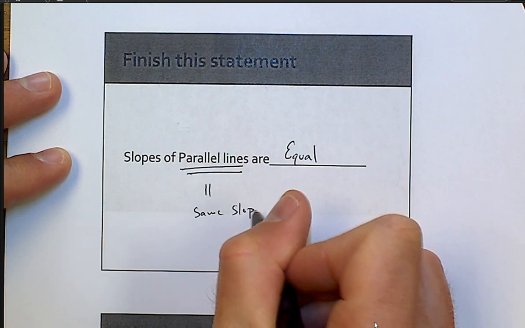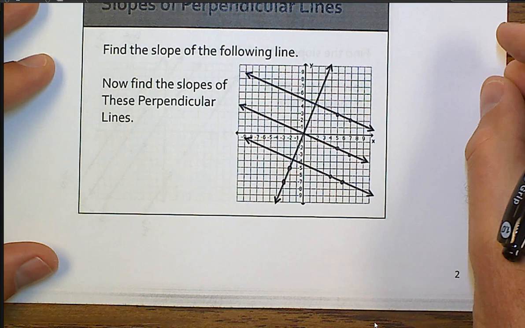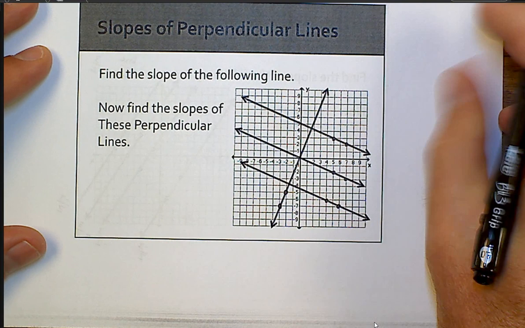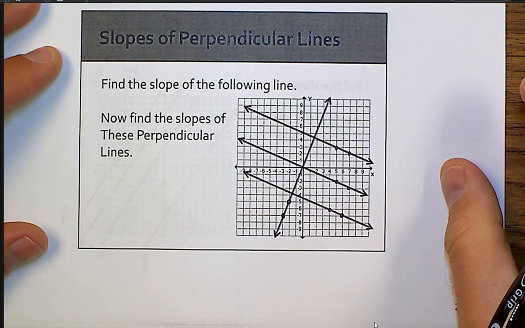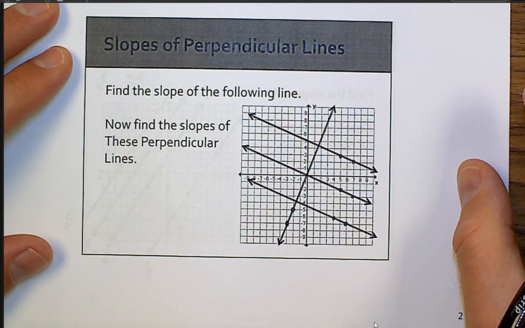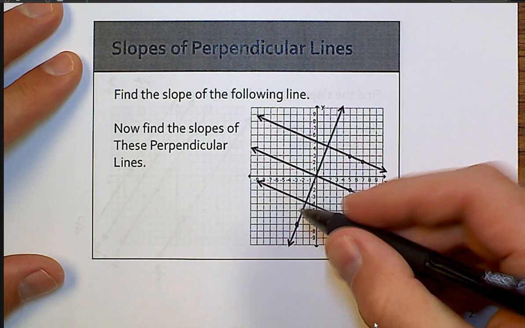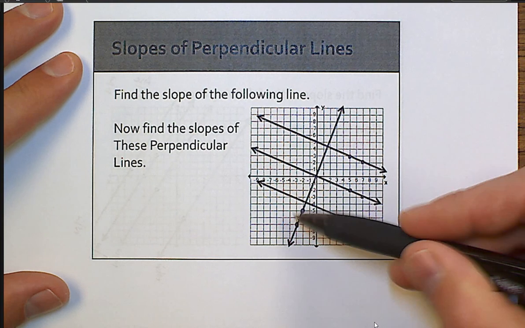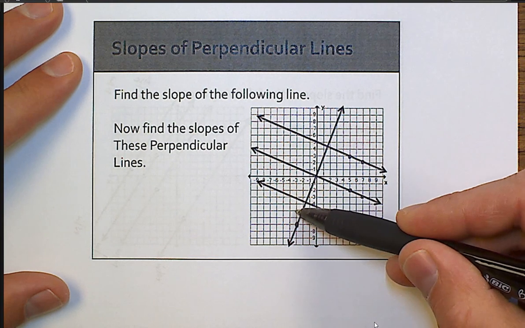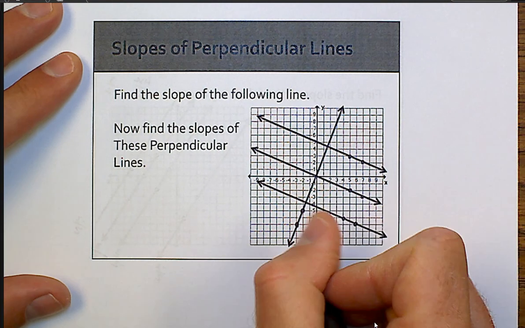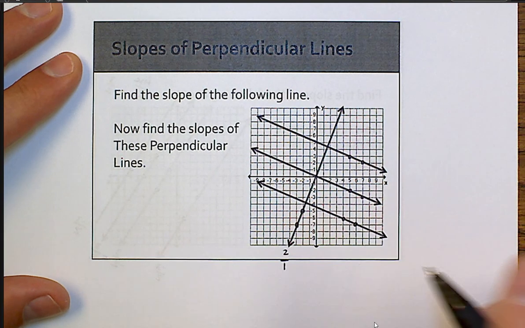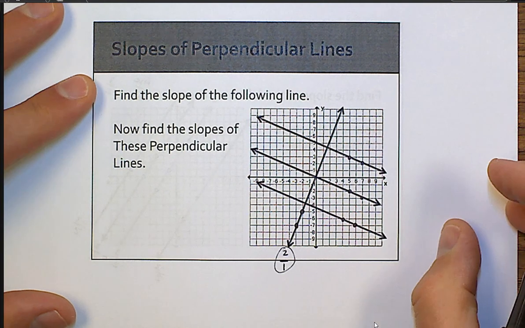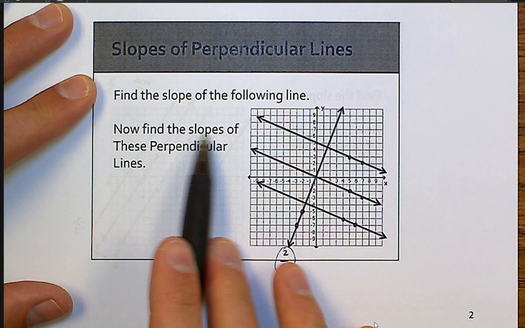Okay, moving on. Obviously, we're going to focus on perpendicular lines here, slope of perpendicular lines. You may even recall the way you recognize if two lines are perpendicular. But again, for the sake of an example, I wanted to show you here. I've put in 2 dots here on my line, and I go up 2 and to the right 1. That means that this line right here has a slope of 2.